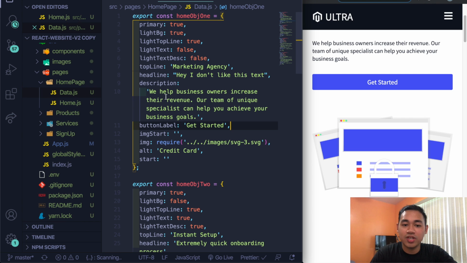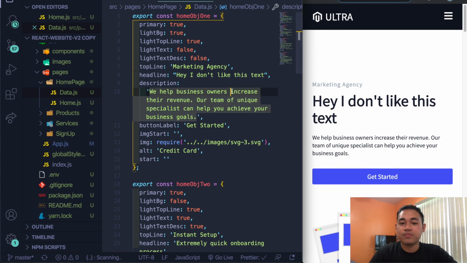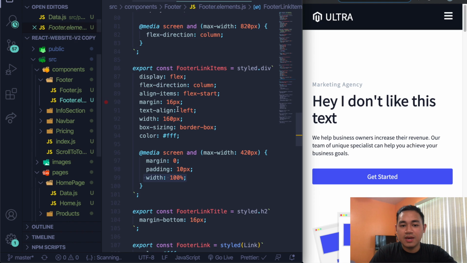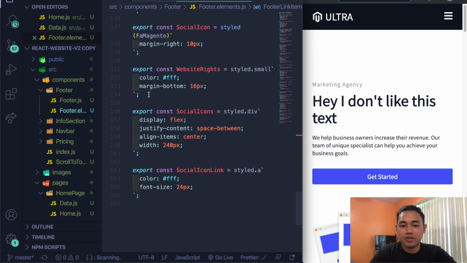So if you watched the first video, then you already know the CSS, but I did refactor a lot of stuff, made it a lot cleaner. So I'll just show you really quick styled components. I organized everything much cleaner compared to the previous one, but you can see here, this is way different from typical CSS. So without further ado, let's hop into VS Code and let's get started.